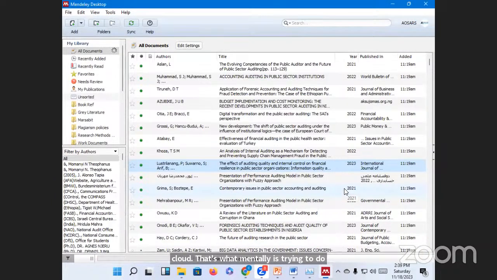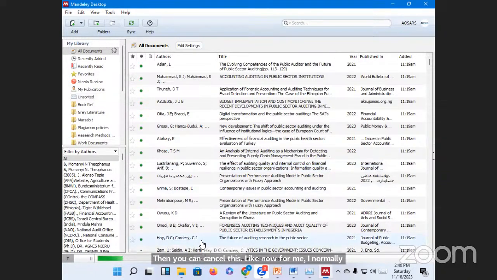So if you are in an internet constrained environment, then you can cancel this. Like now for me, I normally don't like things going to the cloud because I don't have that kind of internet connectivity. But what is the advantage of things going to the cloud?